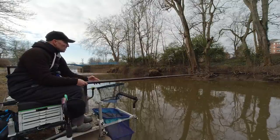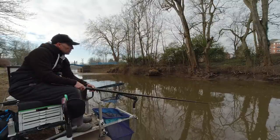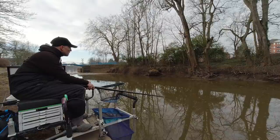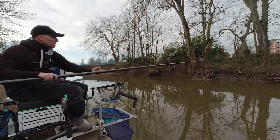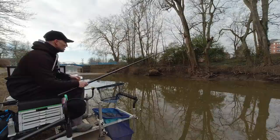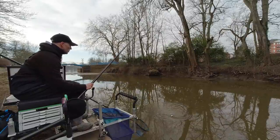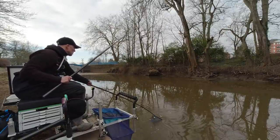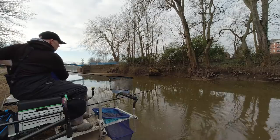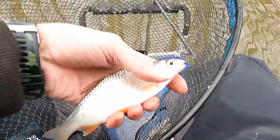The canal's just started towing slightly, so it doesn't pull too hard here. But just having the sort of stick float type little float helps me hold back if I need to. And there we go, the first bite. It wasn't immediate, and I had to drop down river a little bit for it. That's a lovely little roach. Smashing.